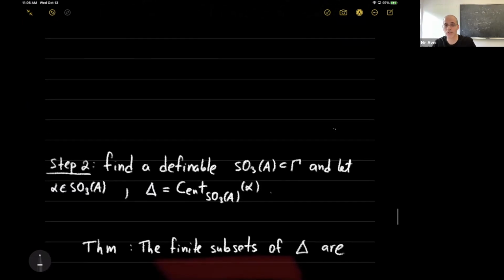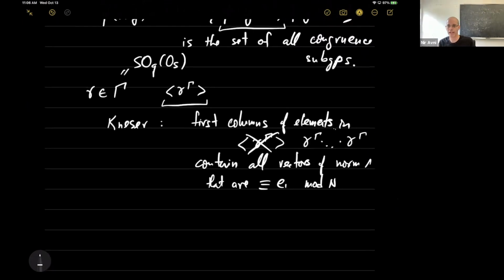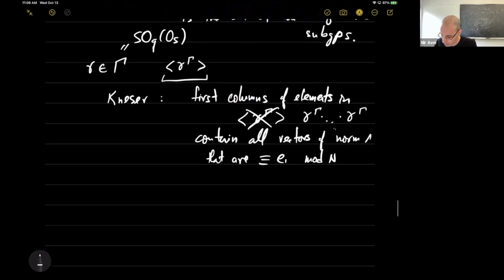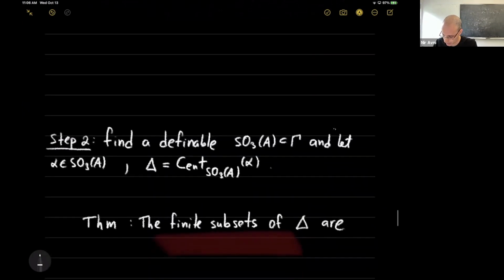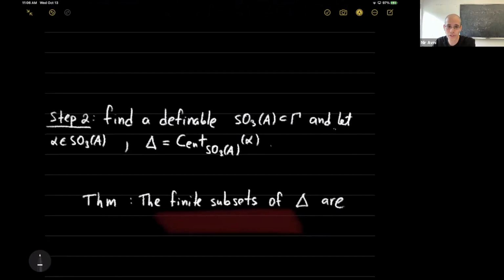Okay, so where are we now? We want to find an interpretation of Z inside my group. Before, in SL3(Z), we could just define a cyclic subgroup and do two thirds of the work. Here it's not clear how to define a cyclic subgroup inside my lattice. It is not the centralizer or the center of the centralizer or something. So what we do is proceed in a different way.